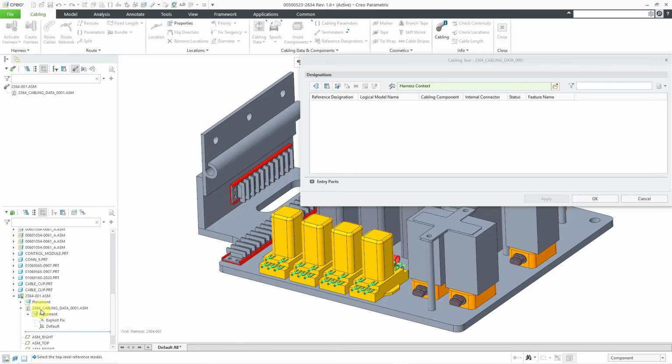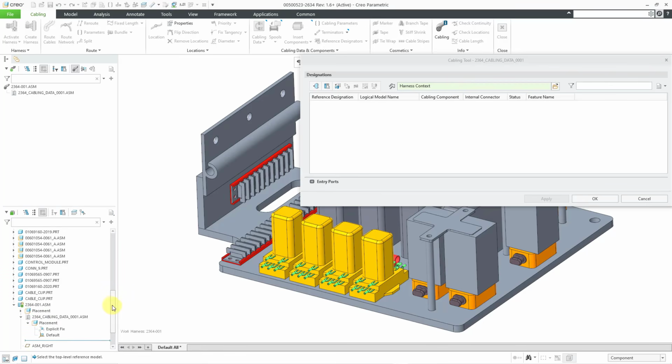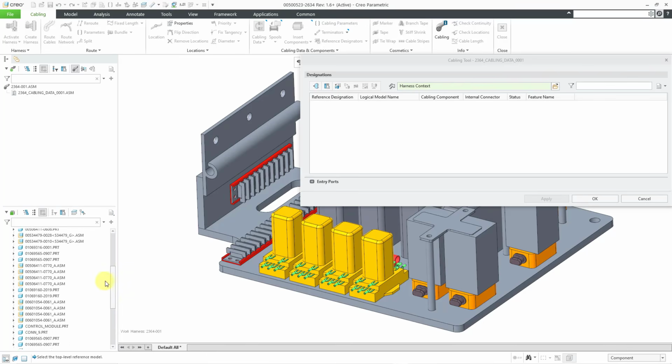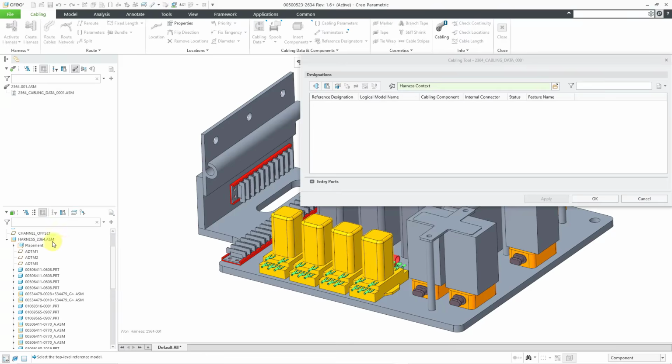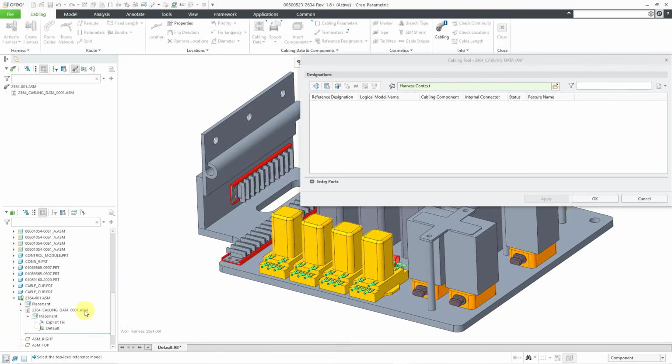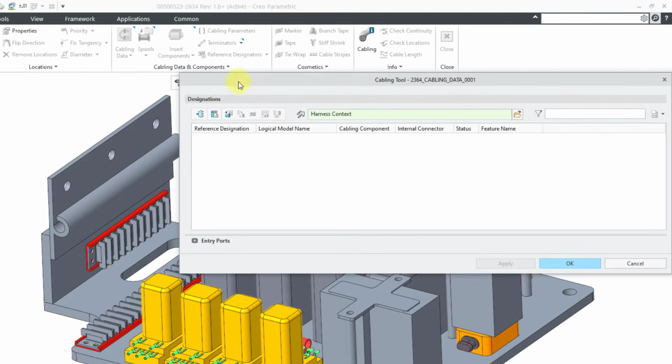And so with the previous way of creating harness parts, when you brought in the XML data or the logical referencing data from some other source, it was stored at the assembly level, the next higher assembly which held the harness. But now we have these cabling data objects, and that's going to hold the XML data. All right, so anyhow, we have the cabling tool dialog box, which has opened up.